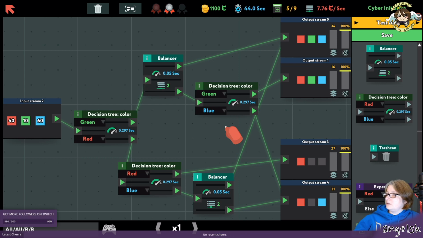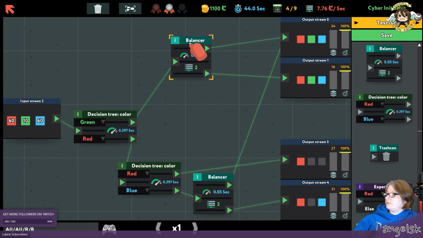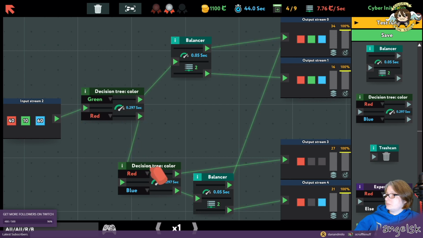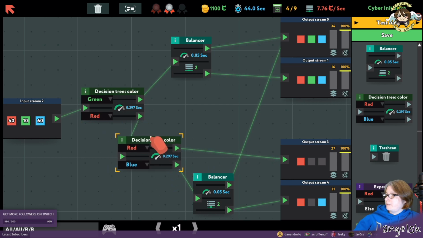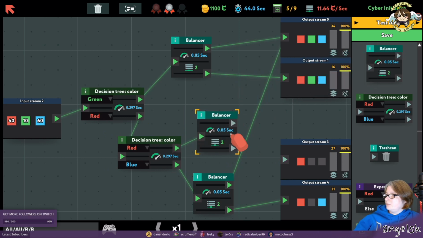No, that's going to work because that's going to put 10 in there. We need 16. No, it's going to put less than 10 in there. We need 16. Without the balancer, we don't get enough up there. And if we put another balancer in. Yeah.